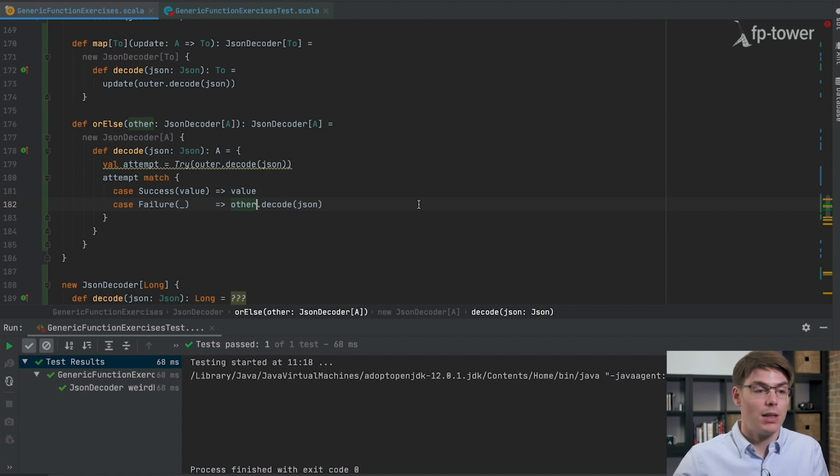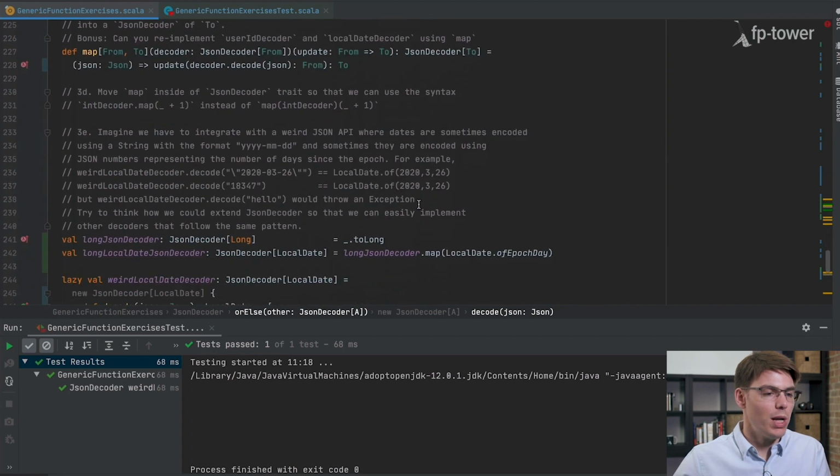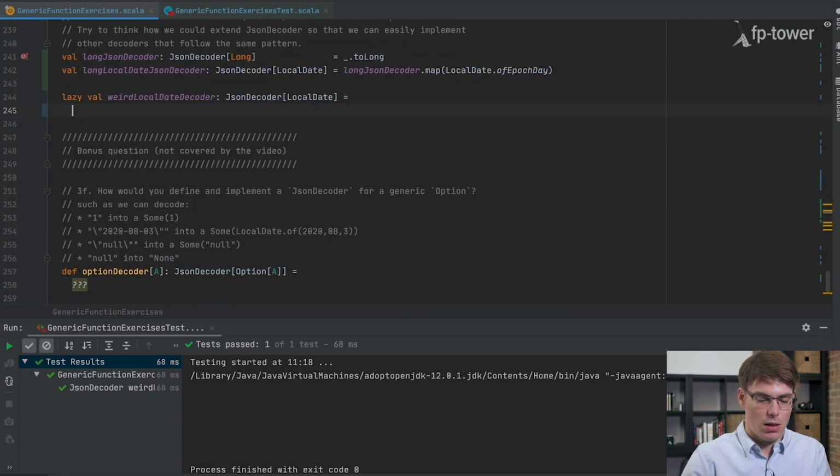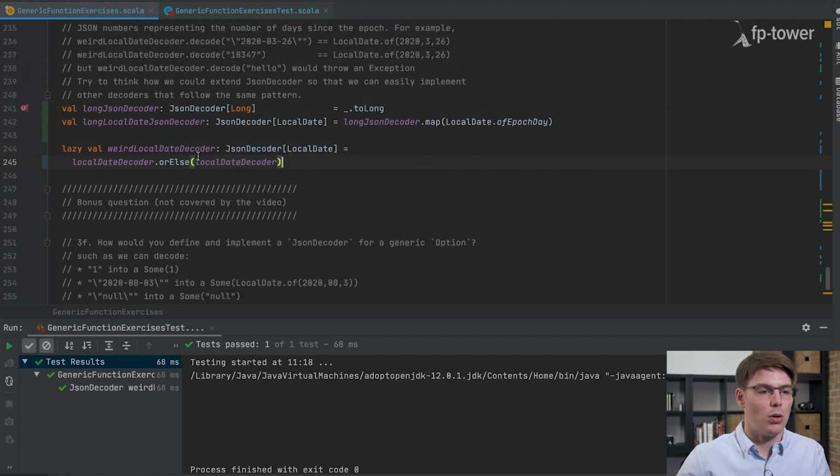And now that we have it, we can refactor the local date decoder to be long local date decoder or else local date decoder. So we try one, or maybe this was actually the same code that we had before.